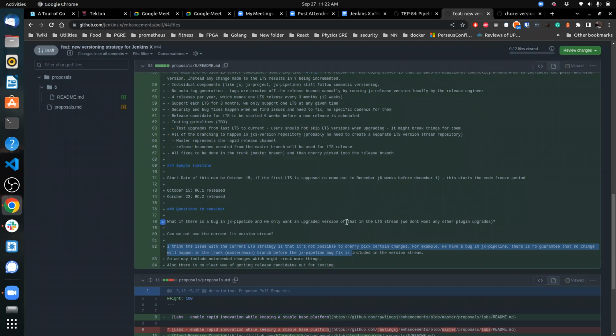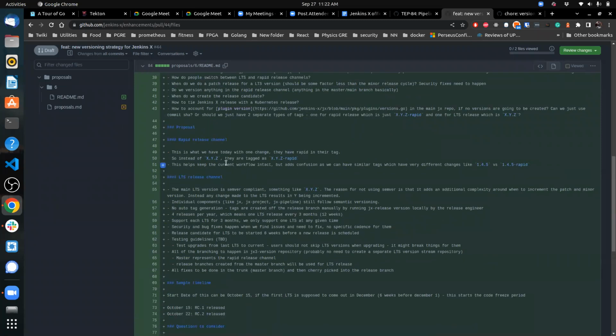Mhm. The other thing that I was not sure about is at this point, our JX binary is tagged as x.y.z. I have two thoughts. One is we tag the normal thing that we are doing now as x.y.z-rapid, and we call the normal x.y.z the LTS.